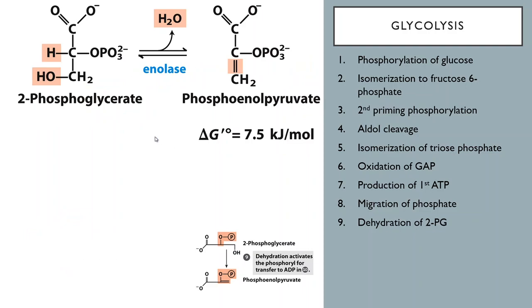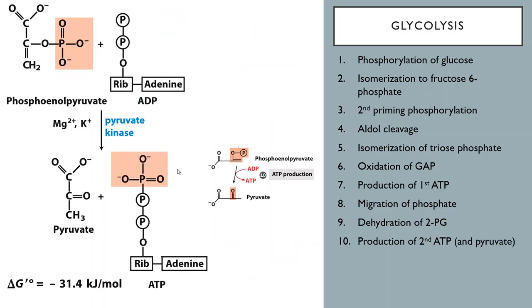couple steps, which first go through a dehydration reaction, meaning removing a water molecule from 2-phosphoglycerate, introducing a double bond. Now we have phosphoenolpyruvate, and that dehydration gets us ready to allow that last phosphate to be transferred to another molecule of ATP. That's the last step: pyruvate kinase takes this phosphoenolpyruvate, breaks off that phosphate, again transfers it to ATP, and that energy then gets transferred.